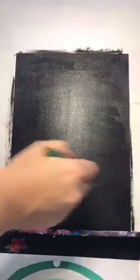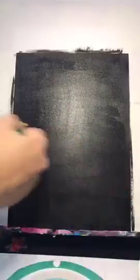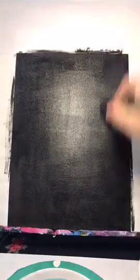But we do want the canvas to be fairly dry. So this is the other thing. I remember I had said in the discussion, if you guys happen to have a hair dryer on hand, that will definitely help you. I'm not gonna torture you with the noise of a hair dryer in the background of this class. But if you wanna speed up the process of your canvas drying, you can definitely use that to your advantage, okay?